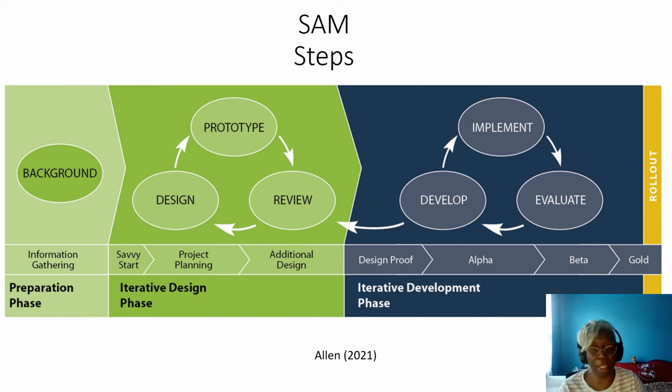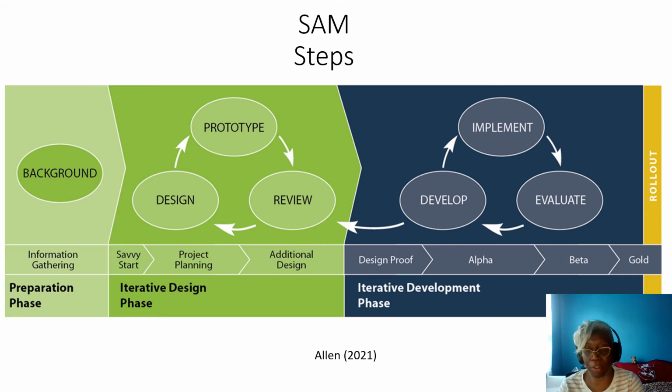So you'll take that information from the background, you get the best possible product and get over to the development phase where it's developed, implemented, and evaluated. And again, you notice it's a cycle. So that feedback and the evaluation and assessment of all the parts are continuously being evaluated. And once you get all of it together in its best form, you get over to the rollout phase.